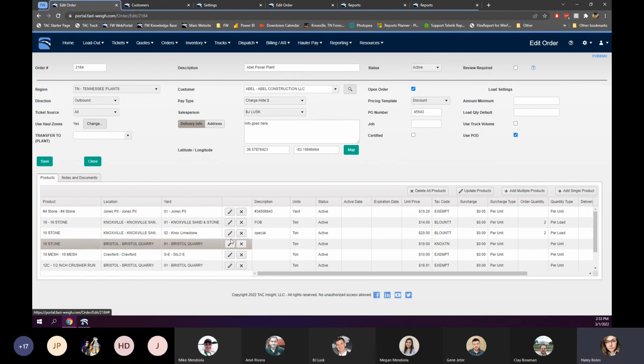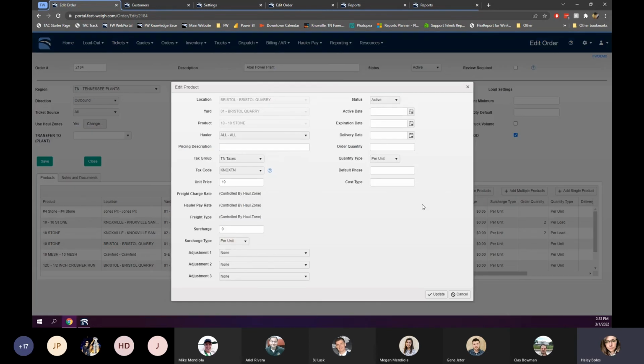The next thing that I want to look at on here is order quantities and active and expiration dates. You can use order quantities and the active and expiration dates to control when a product is available. So if you had an instance where this product had a special price for a week, you could use the active and expiration dates to stage that out.